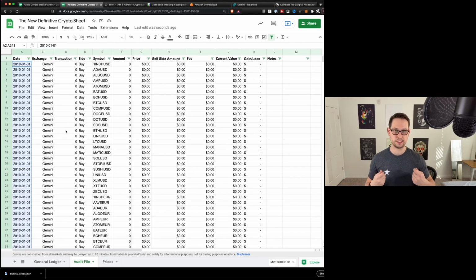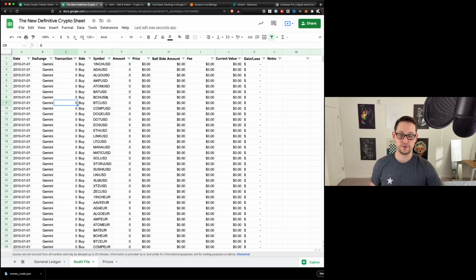populates data from these different exchanges is it looks at, for example, if I was populating BTC USD from Gemini, the spreadsheet would say, what is the most recent transaction in the spreadsheet? For the first time that we run the spreadsheet, it would see that the first transaction was 0. So if the transaction ID is higher than 0, then it should start to populate those transactions in order.